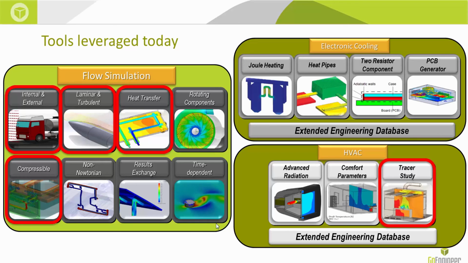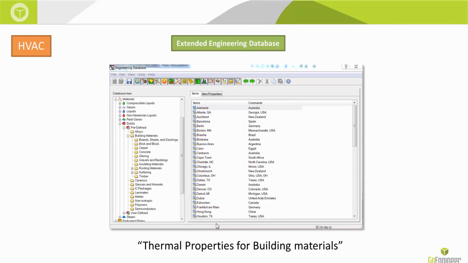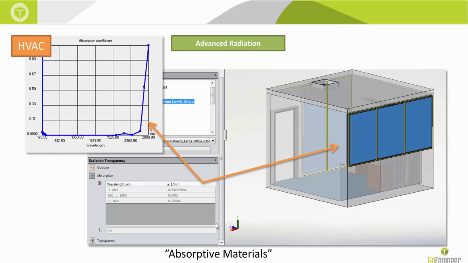But besides the tracer, we do have a couple of other interesting features in the HVAC module that warrant some attention, starting off with an extended engineering database. Typically, when you set up these sorts of heating and ventilation analyses, you'd like bulk thermal properties for your building materials. You can either look for these from manuals or manufacturers, or you can use the extended engineering database in Simulation and use the thermal properties that are built into the database.